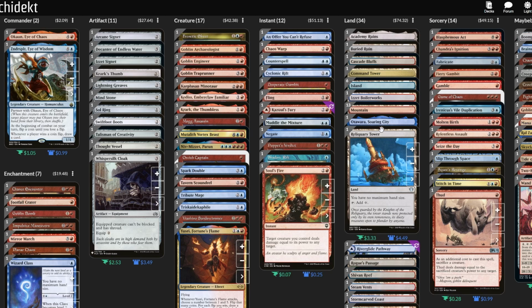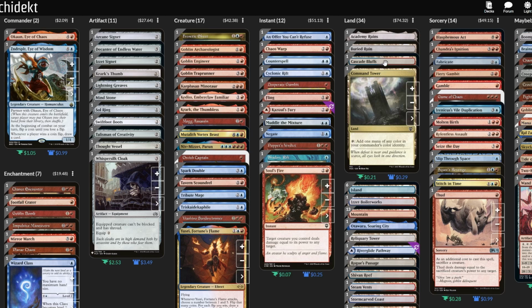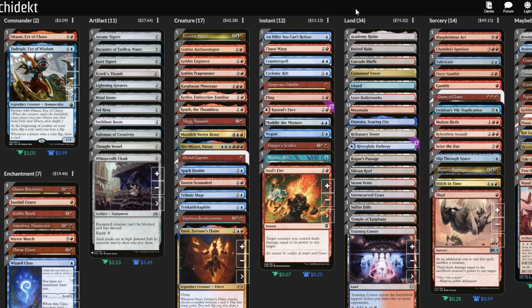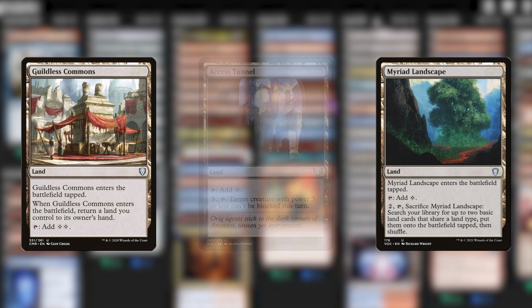I know Zndrsplt can potentially draw a lot of cards, but we have 2 commanders and they are both 5 mana. 2 of them! We actually have to cast these in the first place for our strategy to do anything. I am adding in some more mana. I'm getting another bounce land, a myriad landscape, and my personal favorite, access tunnel.